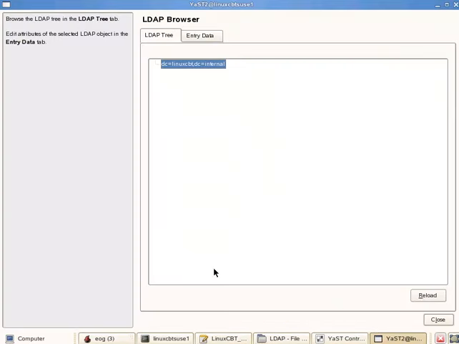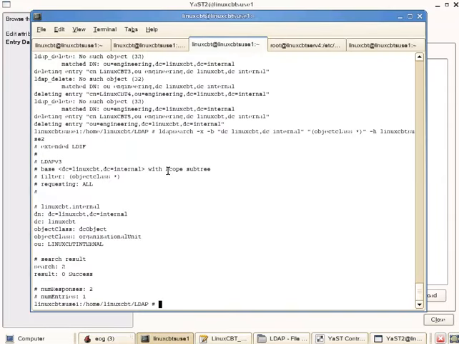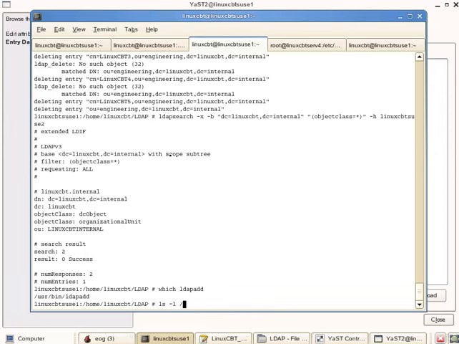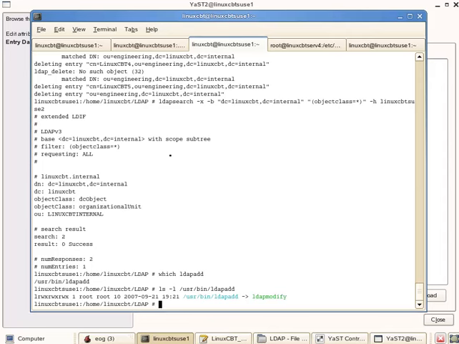Now next we want to look at the tool that performs deletions, additions, and modifications. We mentioned if we do a which ldapadd, we see that it's located in /usr/bin. ldapadd is one of the utilities included with the OpenLDAP clients package.